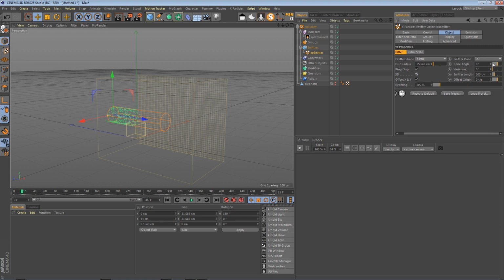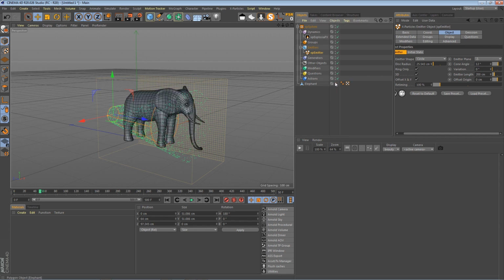We can see the cone angle of our particle, of our emission, how it goes here. All right, good. So we have something that we want. It should encompass about the elephant. I say about because we will see that it doesn't need to really do it. We will see that later on.